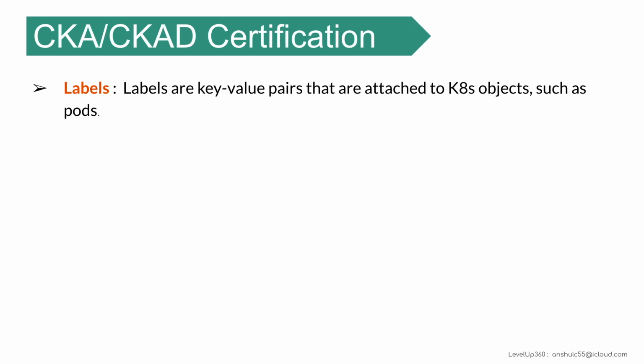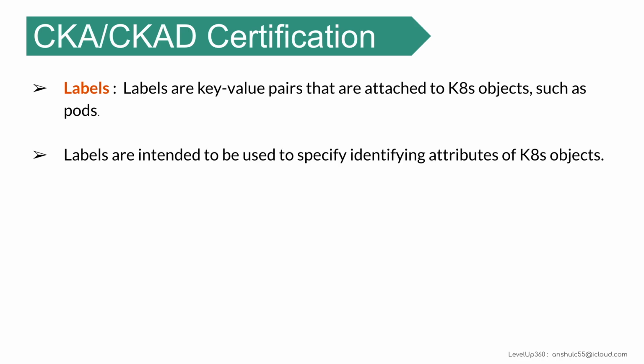So basically, labels are metadata in the form of key value pairs which you can attach to Kubernetes objects such as pods, deployments, replica sets, services, jobs, and cron jobs. You can attach labels to any object available in Kubernetes. Labels don't have any functional impact on your object, but they are associated information which can be used to filter Kubernetes resources if required.